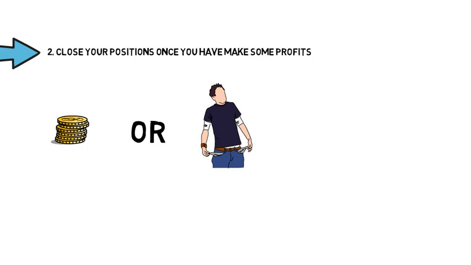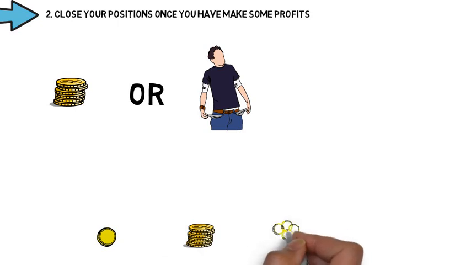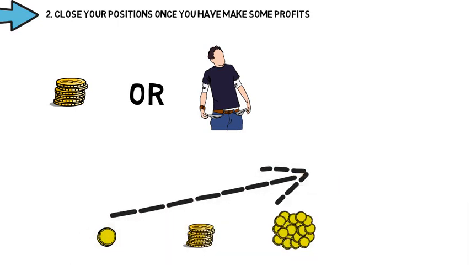Remember that to be profitable in the stock market, we don't have to make huge profits in one trade. What we need to do is ensure that the magnitude of our profits over our journey from our investments is greater than the magnitude of our losses. One way to do this is to take profits when we hit our profit target. So tip number two is to close your positions and take your profits.